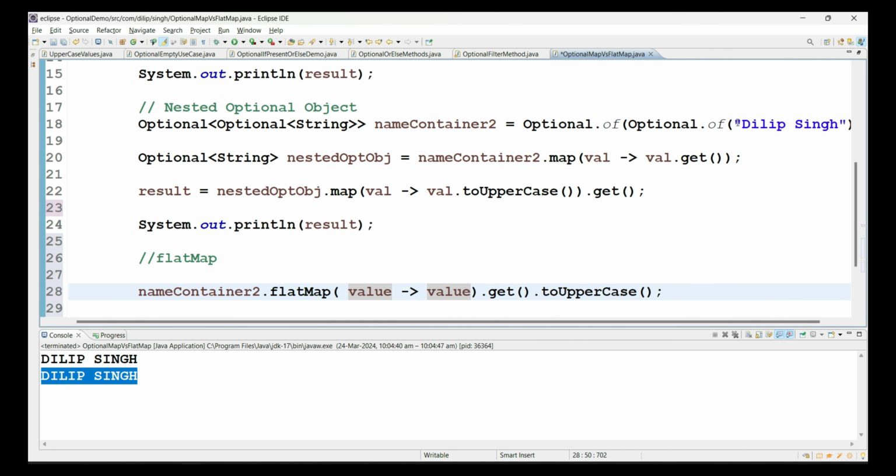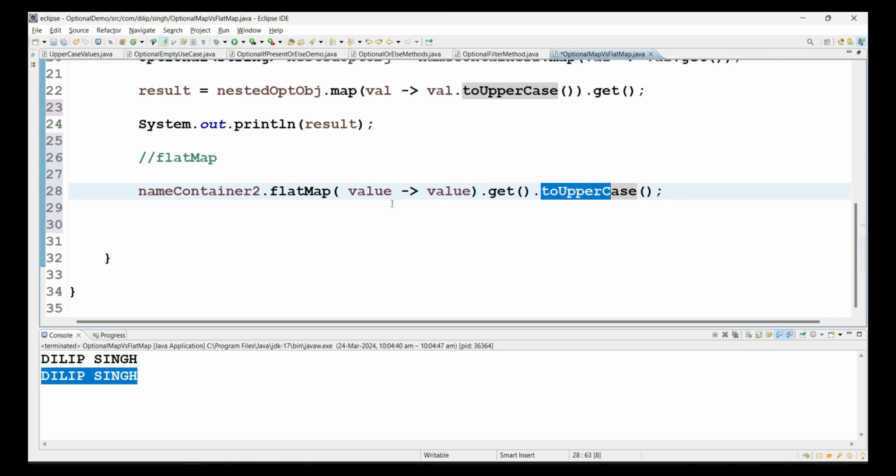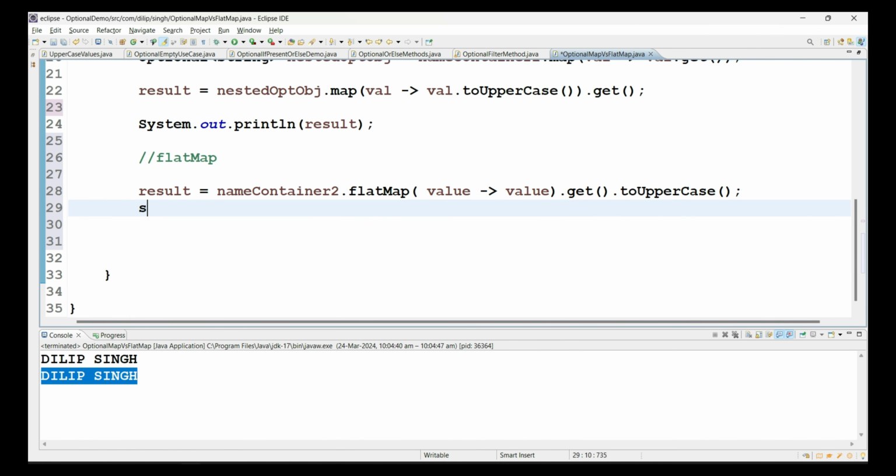Which value do you get here? Dilip Singh. It flattens all the objects in this area, and finally you got the value, and then you convert it to uppercase. Now what is the result of this? A string value, right? So the result is the same sort of result. Now let me execute this example one more time.